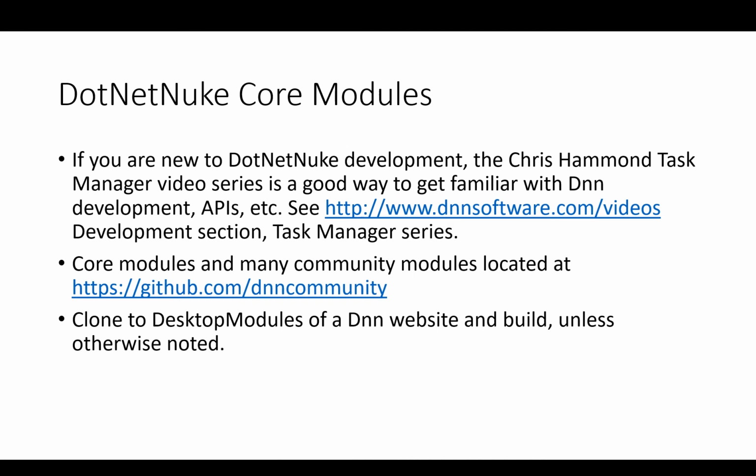Okay, so as practical examples, I'm going to be doing 3 pull requests, one for a module, one for the DNN platform repository, and one for the persona bar. So let's start with the easiest. I guess it's a module. So I'm going to do an example with a core module.